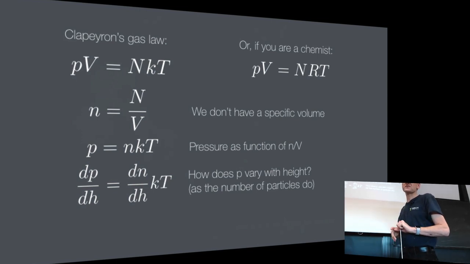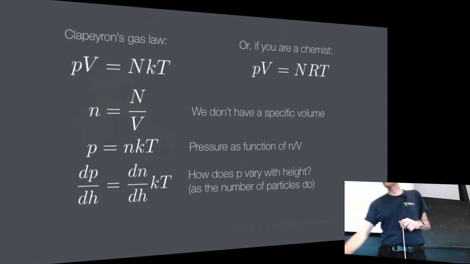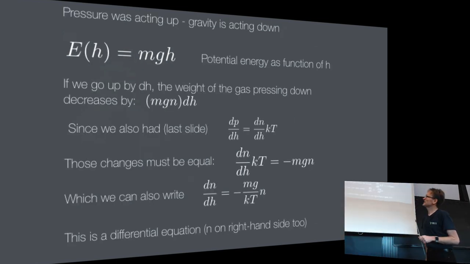So this describes how the pressure component is acting, the upwards pressure. The other part is the downwards pressure that comes from gravity. And I'm going to hand wave just a little bit here that in that small yellow band we had, we have a certain mass. And that mass is a certain energy. What is pressure? Well, pressure is force per area. But per area we can forget about because we calculated everything per area per volume. So that area part disappears. But I'm going to need to calculate how the energy changes, because force is the derivative of energy, right?